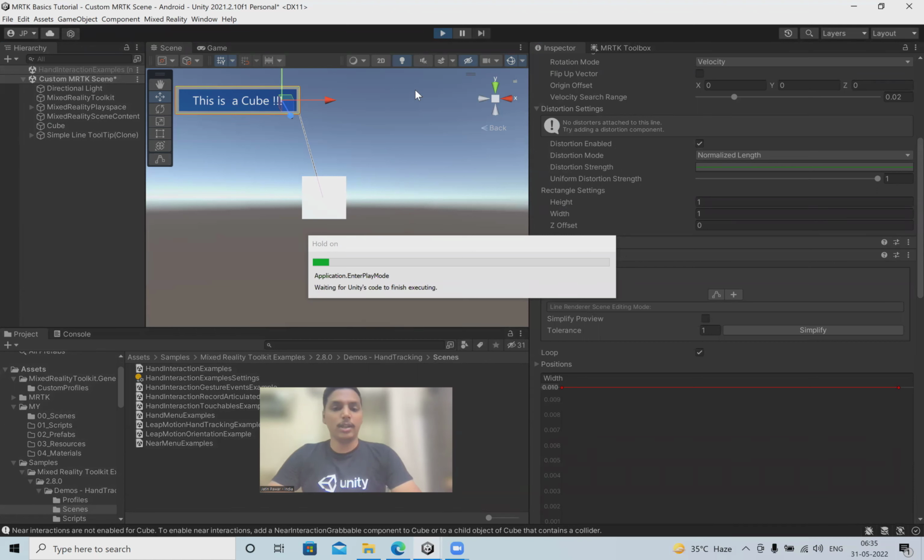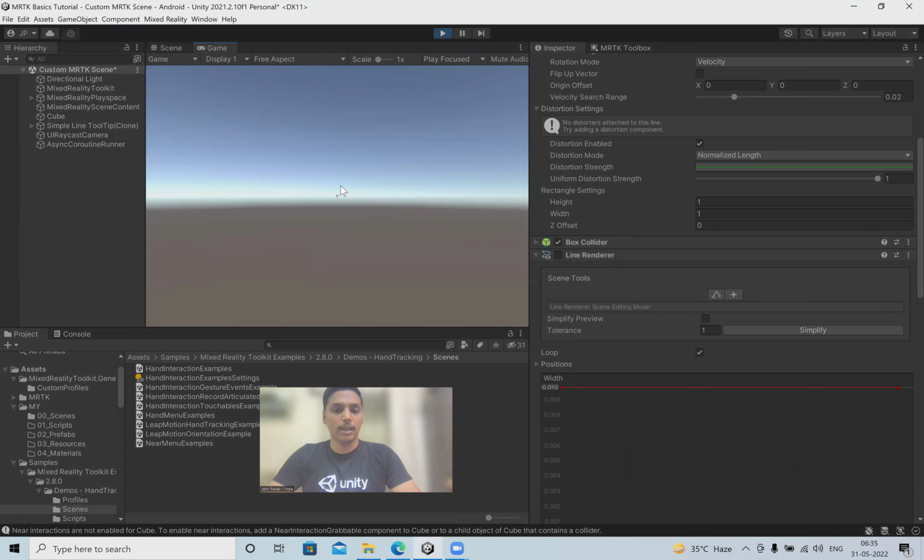So let it load. And now our object is here, and this tooltip, although it looks fine. First of all, the best thing about a tooltip is, no matter wherever you go, it will always look at you. So if I go upwards, again it will keep looking at me. If I go downwards, then also it will be looking at me. Right? See, it's rotating. As soon as I go anywhere, it will rotate. Okay, that's the best thing about a tooltip.